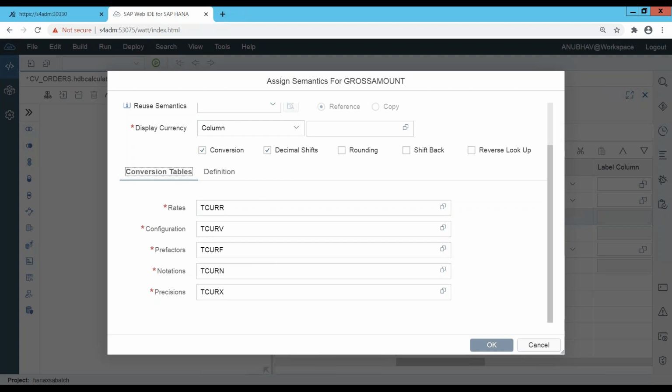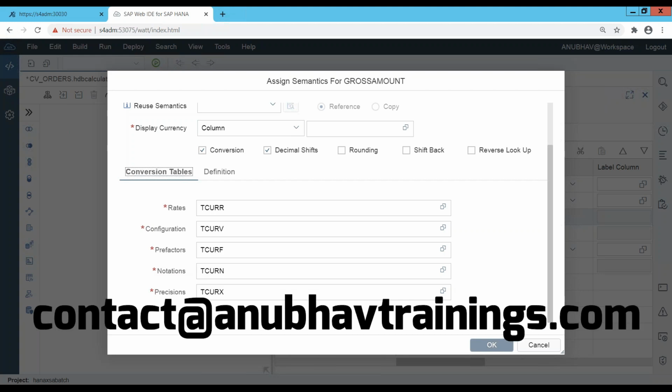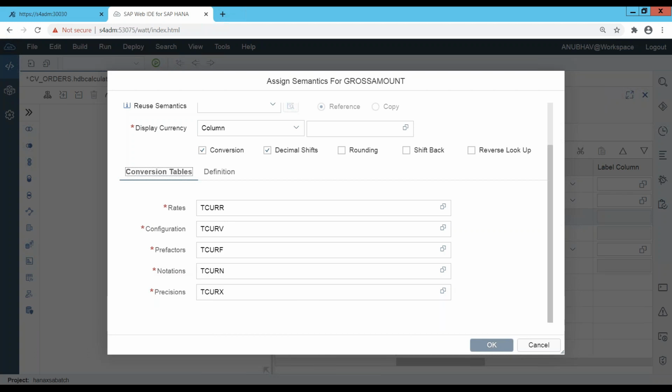It is mandatory to have at least these currency conversion tables installed in your system, in your container natively, or you should have the synonyms created if these tables are coming from a classical schema. For more detail on how to maintain these currency conversion tables, as well as how to access your ERP schema where you have the currency conversion tables, create synonyms and have access to the container, please subscribe to my XS Advanced training where we cover these topics in more detail.